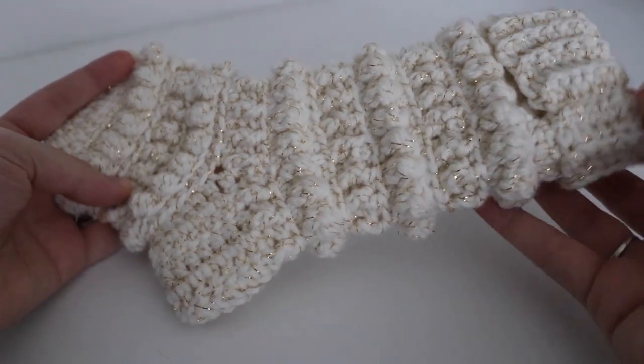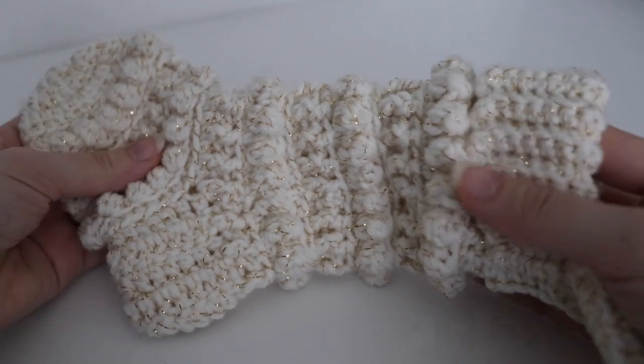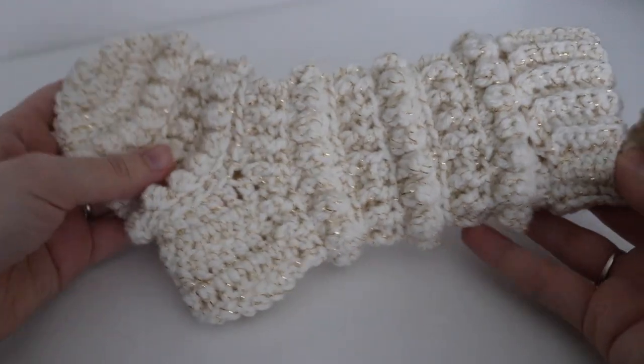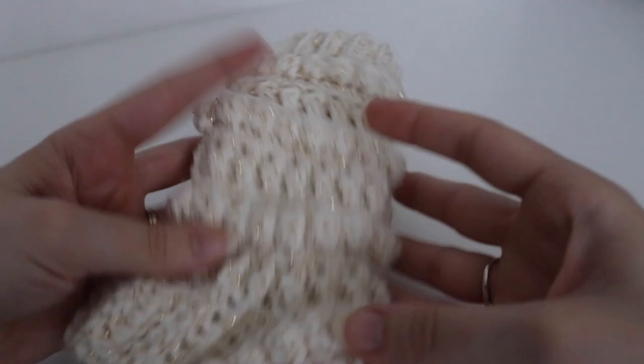I think it would be so cute to put a gift card inside, or just hang it up as decoration, or even if you wanted to use it for baby's first stocking. So I feel like there's multiple uses for it.